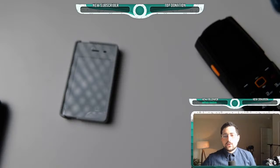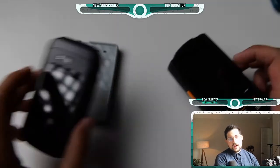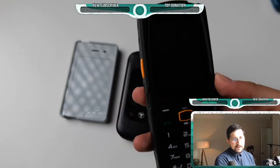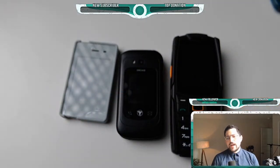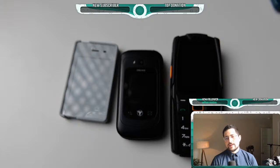Personally, I would say the Queen 1S is super basic, like don't think that you're going to be installing apps into it. Even though you can, you'll be able to install just one app, and that's it. The ZMI Z1 has more RAM, more power, if you will, to use all of that. It's more akin to a GMM7, so think about it like that, just, of course, in a different package. So yeah, personally, I will say ZMI Z1 is better, and the Queen 1S is just super basic. It depends on what you want.